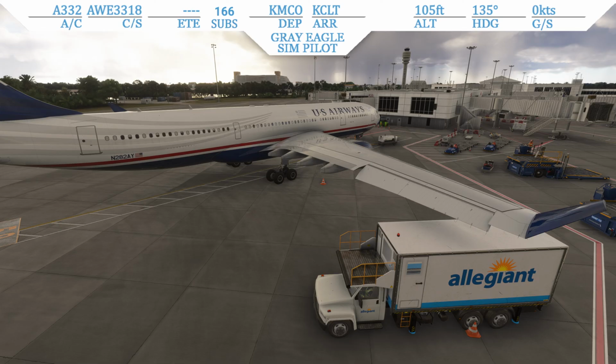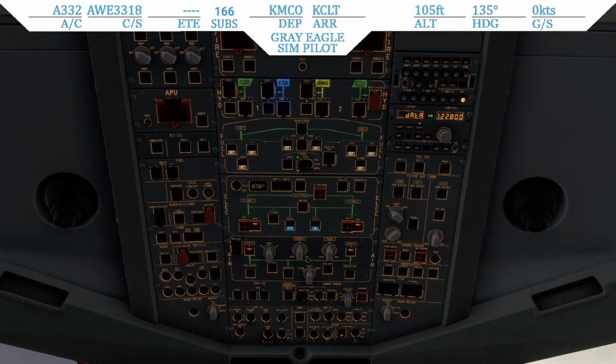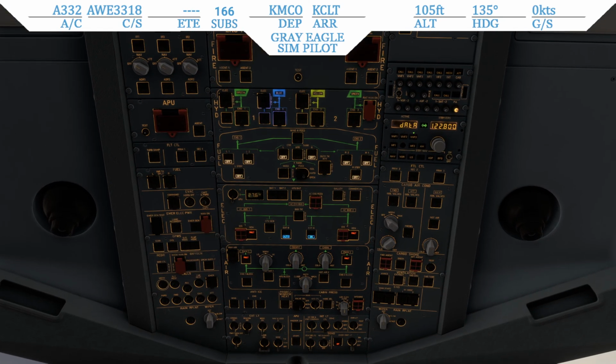So let's hop back in, and we'll get things started on the overhead here. We'll get IR 1, 2, and 3 online. We'll turn on the recorder ground control. There's no test function for it, so that's good. We will test the APU. We'll test engine 1 and 2 fire. That's all good. Hydraulics all look good. The fuel system all looks good.